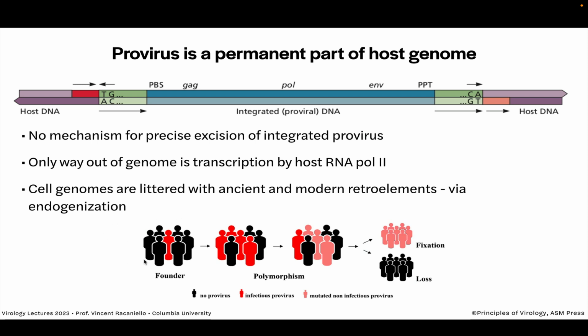So let's say we have a population of individuals many, many years ago. One of them is infected with a retrovirus, and it infects their germ cells, sperm or eggs. And so now when that person has offspring, the offspring are going to have the provirus as well. And with time, those proviruses, of course, sustain mutations, which we call polymorphisms. Those are the different colored individuals here. And eventually, the provirus may remain in the genome forever. It may become fixed. In some of these people, it may be lost, just randomly lost because it's not needed. And so we can see the evidence of this to this day.